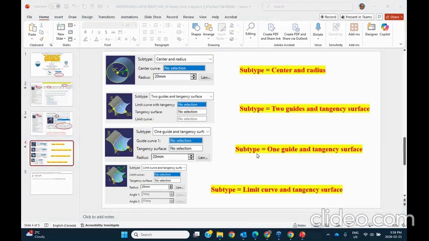Okay, this is subtype number 6 that we're going to be looking at. When I say 6, it's because in video 33 there were 3, and here I did 4, 5, and now it's 6. Okay, it's called one guide and tangency surface, and the way it works is like this. It's explained here on the side. So we have a surface right there, and we have a guide over there, that curve over there, that's off that surface.